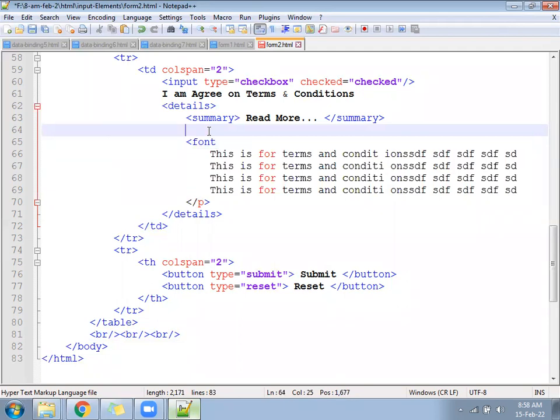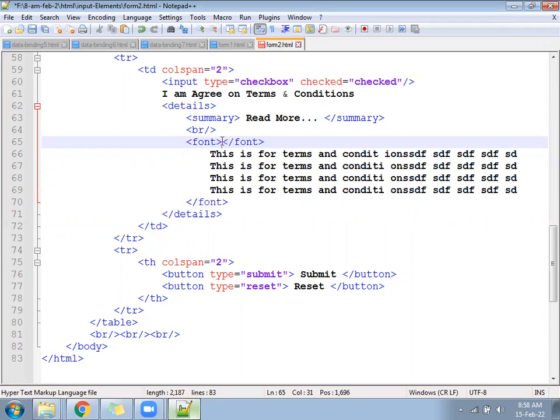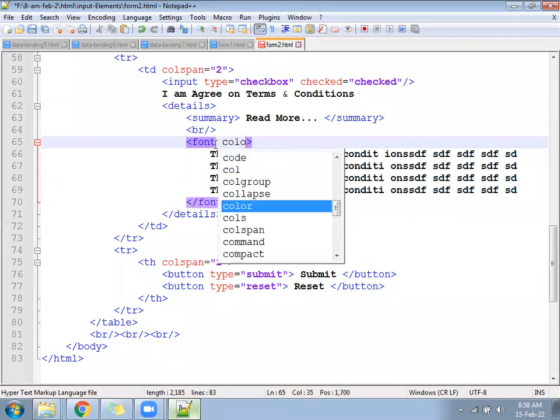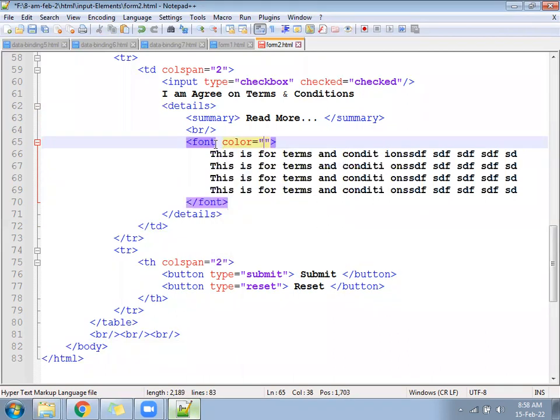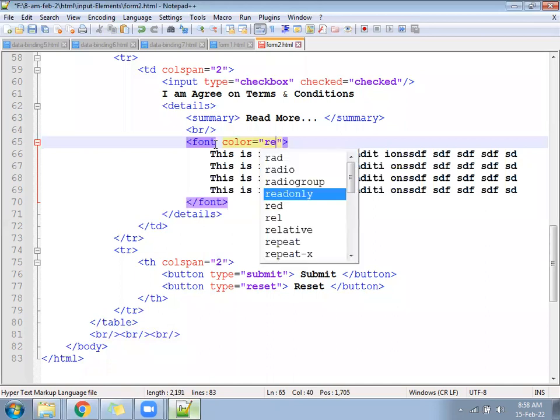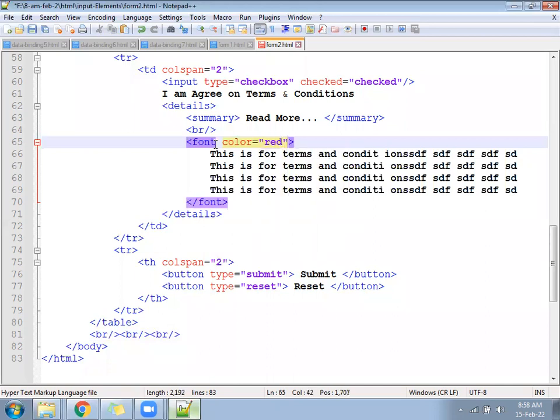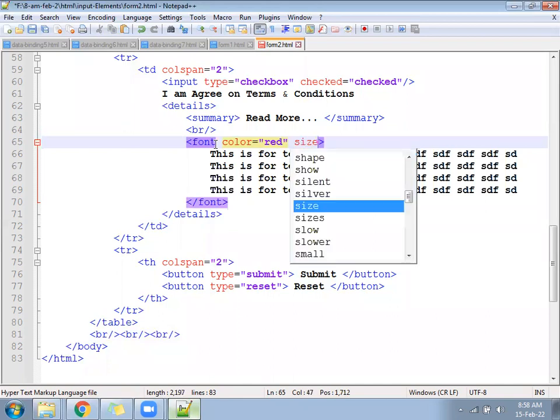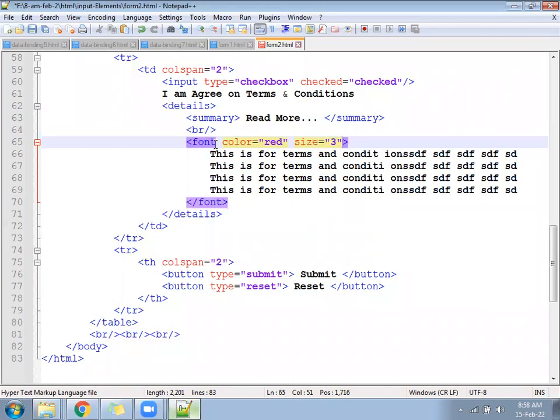Just keep a BR here, font tag, font open, font close, and inside the font tag, you can give the color and size. Color of the font, maybe red color. And size of the font, a smaller size, something 3, 4. 3 will be the very small font size.